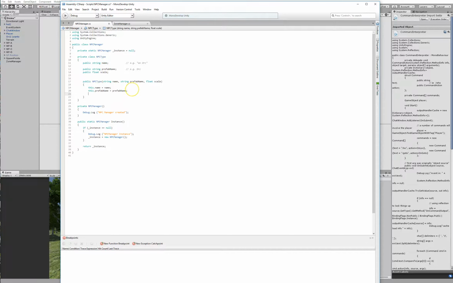So this is kind of a pattern that I use. This dot scale equals scale. That way I don't have to come up with funny variable names over here. It's really clear which one's which. Okay. Now I'm going to add more parameters to this later, but for right now that's going to be enough. The reason I have a constructor here, you'll see later, is that it lets me streamline the process of building the table of data, because I can just make a constructor call.